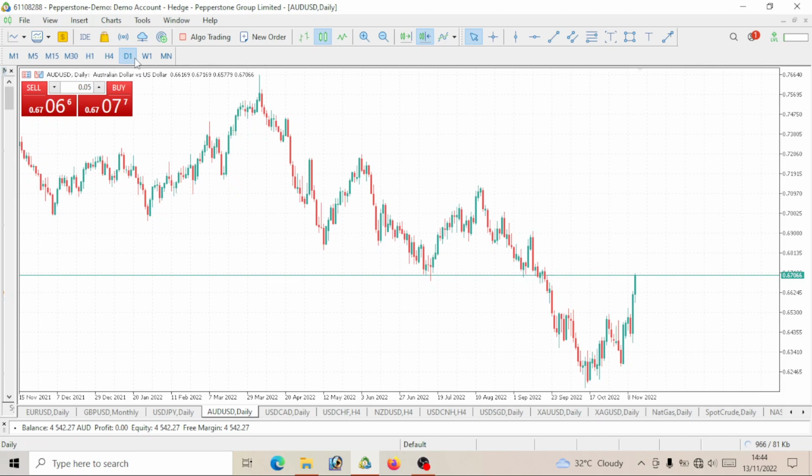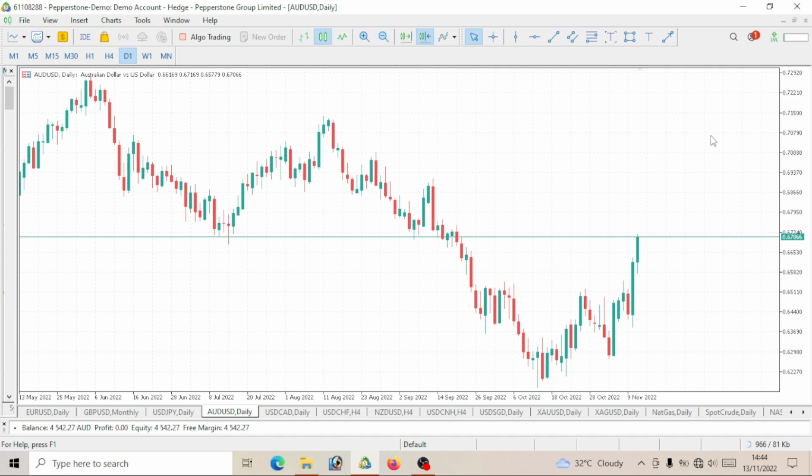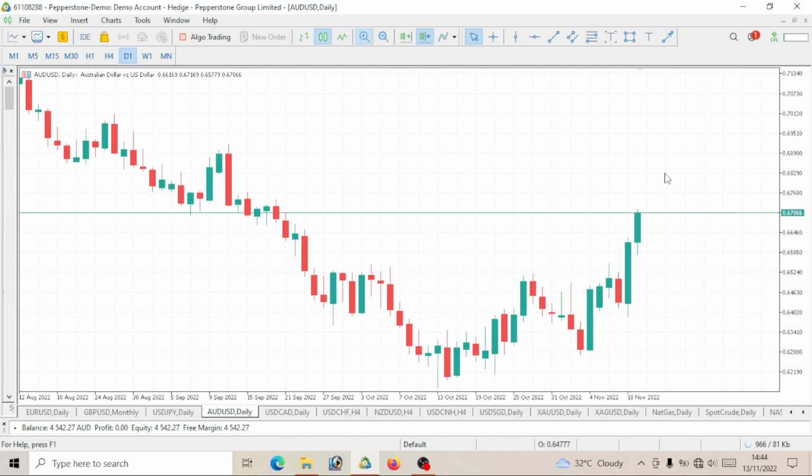Let's take a look at AUD USD for this week. We did analysis for AUD USD last week, right? We predicted that AUD to USD will go bullish. Take a look at this bullish move we had this week that just passed. We saw that AUD has gone bullish, right? So this week now, we want to predict where this AUD USD will be moving.